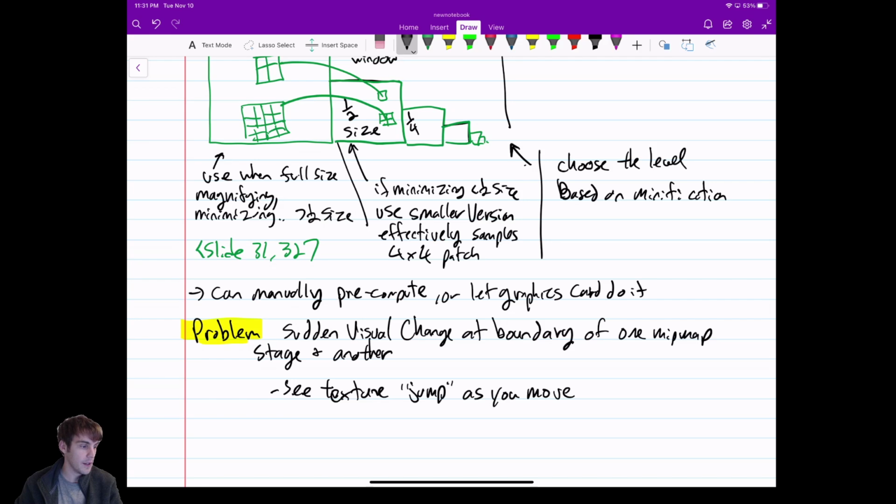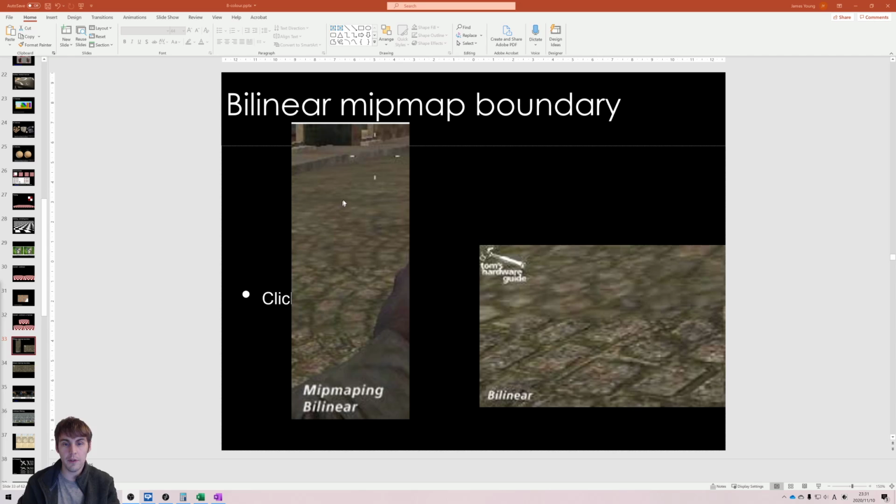Let's take a look at that. I couldn't find a really good example of this, but here's an example of a scene, and what you see is mip mapping with bilinear where you have a nice image, but then you see the jumping where suddenly you have these banding where you're hitting new levels of the mip map. This looks better than it would have with nearest neighbor, but you're getting this banding effect.